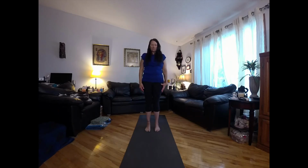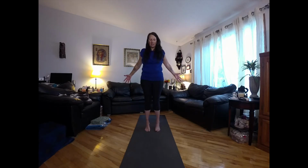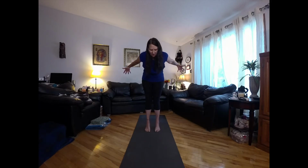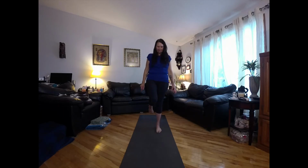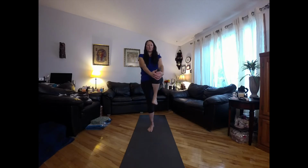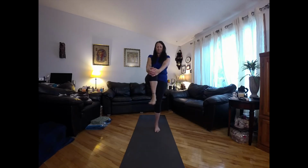Let's do that one more time. Palms face forward, up on the toes, modify as needed, tilting forward, or you can just stay on the toes. Sometimes that's enough of a balance challenge. And release, relax for a moment. And just give your legs a shake. Bring your right knee up, circle the ankle, reverse the direction. And switch sides, left knee up, circle, reverse.